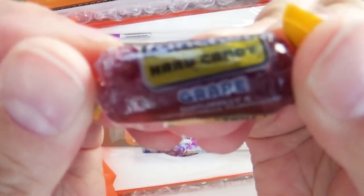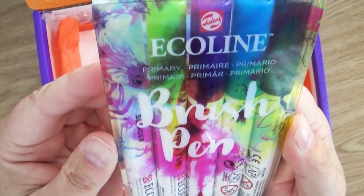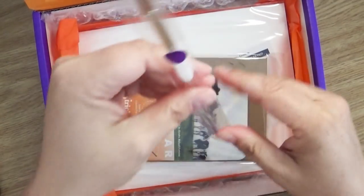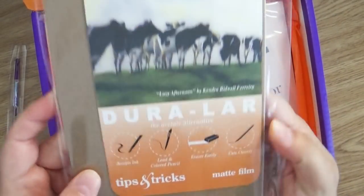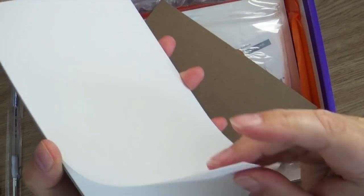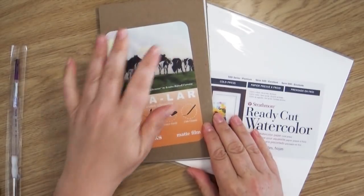They also included some snacks: a Jolly Rancher grape flavor — the best flavor — and a cool sticker. Also in the box is a collection of alcohol brush pen markers in blue, yellow, magenta, black, and a colorless blender, plus a very cool paintbrush. Smart Art keeps me so well supplied in paintbrushes! There's also a brand new paper called Doodle Layer, which accepts inks, lead pencil, and color pencils — you can erase it and cut out your designs. They also supplied some really nice watercolor paper.